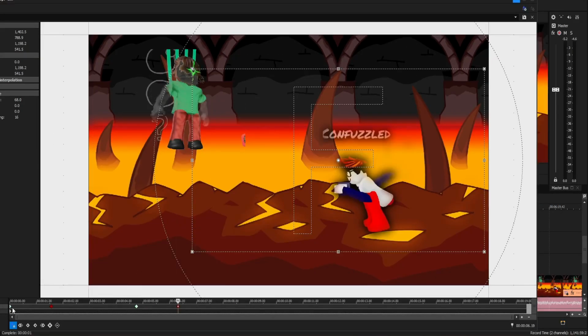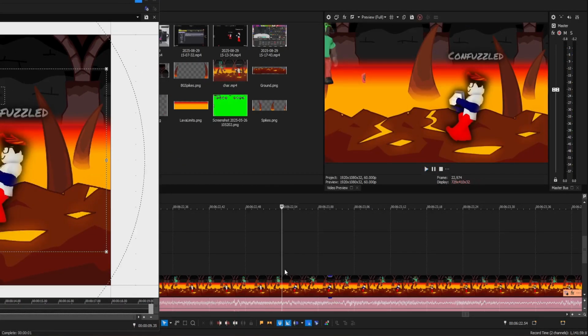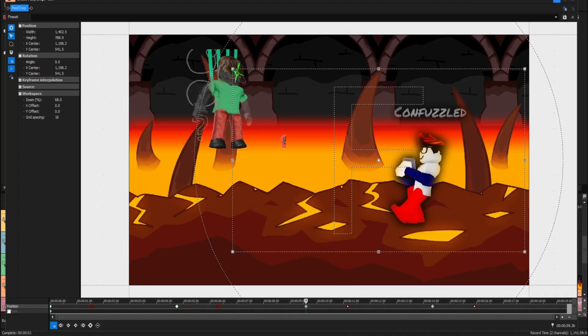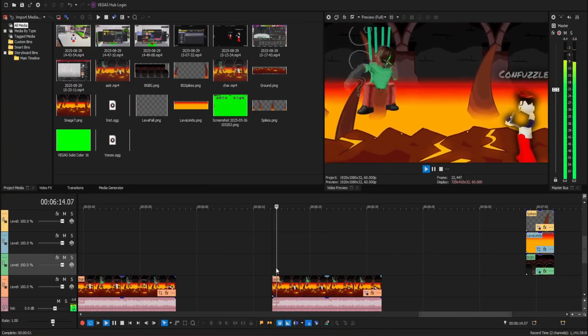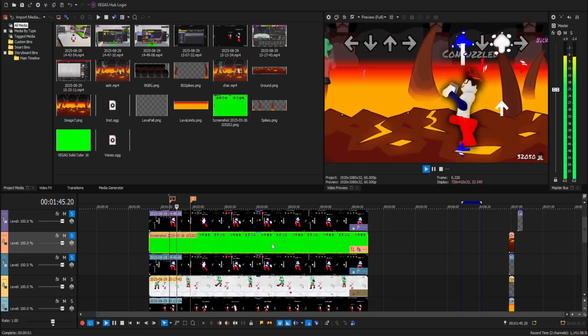You might notice some keyframes are green and some are red. These are different types of movements that tell Vegas, or your editor of choice, how you want one frame to go to the next. Green is fast, red is hold. Now we can put these notes back and render one more time.